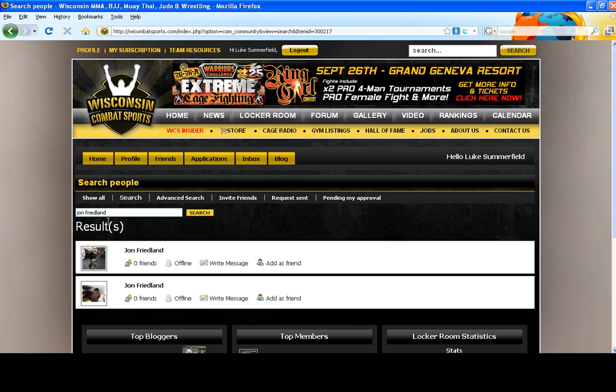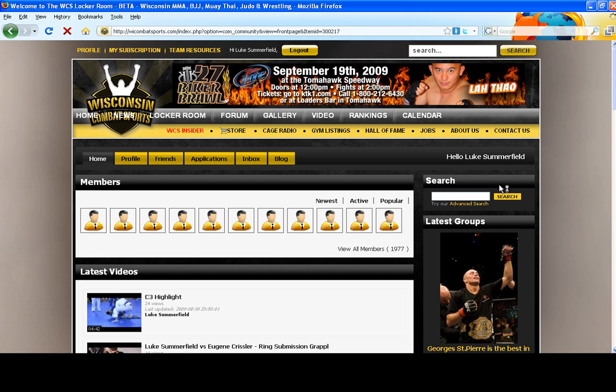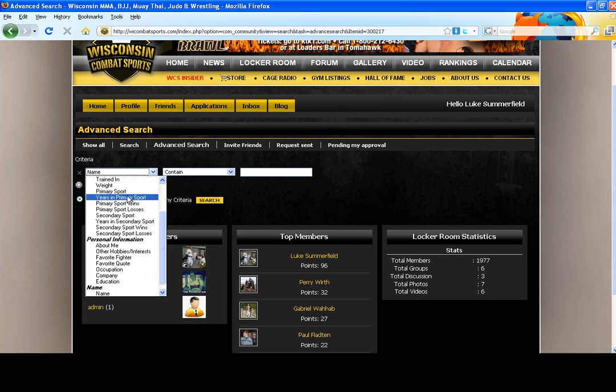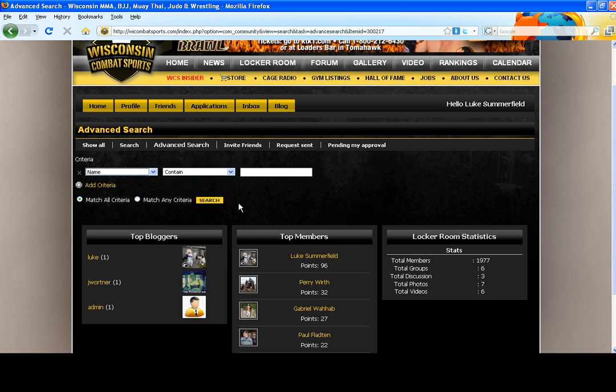We also have an advanced search function, which is located here, or if you're on the home page, you can click advanced search, which is great because you can filter based on a lot of different things. Now you can filter based on their name, their school, how many years in the sport, what their weight is. And this is really good for promoters to be able to find fighters in different parts of the state, and also find certain weights if they're looking for a particular weight, and things like that.